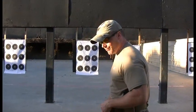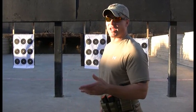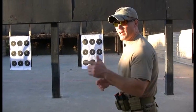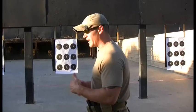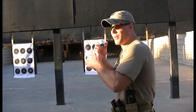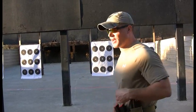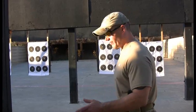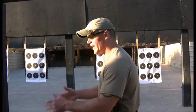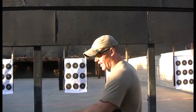If you see that you're leading your foot too far forward, or one of your partners does, I'm just going to tell you to adjust your stance. If you hear me say adjust your stance, just look down. Right before I get ready to shoot, if I come down with the box and talk to my shooters, or somebody comes and asks me, are you ready? The first thing I do is look down at my feet, check my weapon, and make sure we're good to go. Then I'll tell them, yep, I'm ready. Don't just automatically say you're ready. Check and look, because even me, I'll be jaw jacking, and the next thing you know, I say I'm ready, and I'm standing the wrong way, not even set up. So, get that good aggressive combat stance.